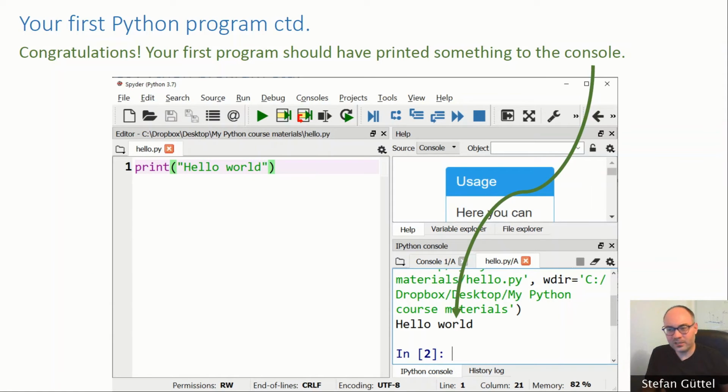If everything went well, then the Run dialog should close and you should see down here in the IPython console the text "Hello World" printed out. And of course, this is exactly what our Python program on the left has instructed the interpreter to do. Just print out the string "Hello World," and that's what we see here. And generally, this is how we will use Spyder throughout the course. On the left, we will write our Python programs. We will then execute them, run them. By the way, you can also do this with this green arrow button up here, and you will see all the outputs of the programs down here in the IPython console.